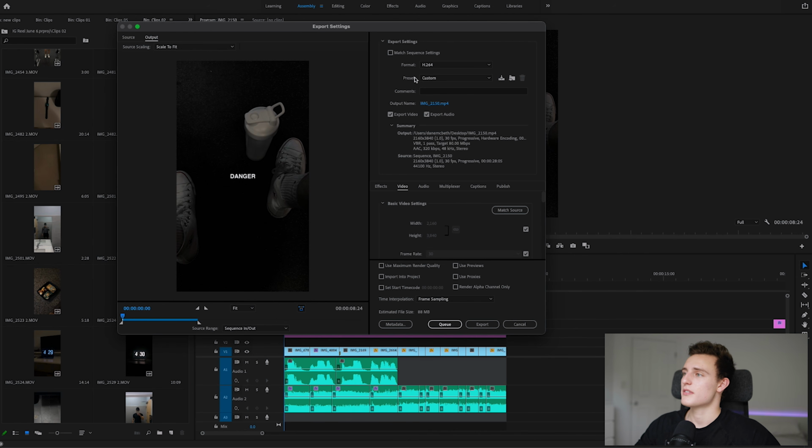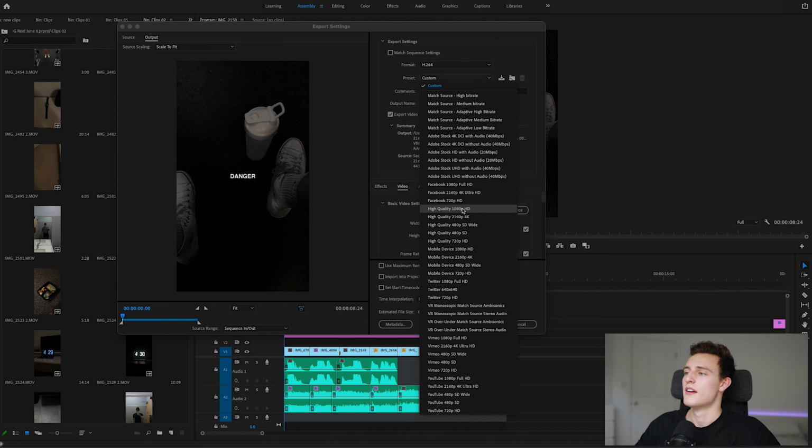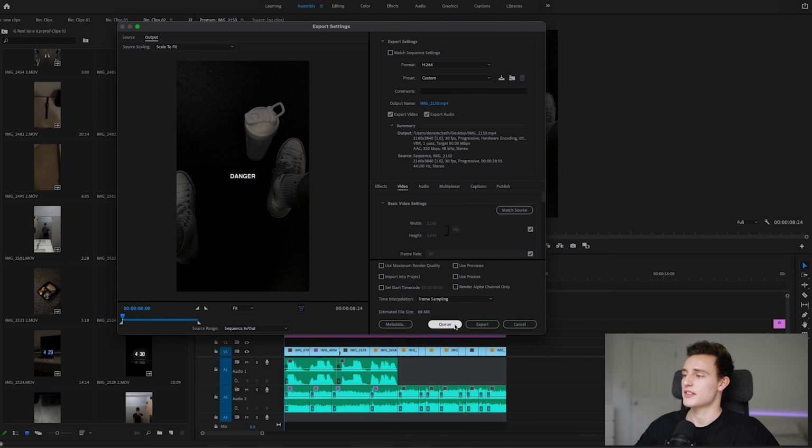So make sure your custom preset up here is set to. This is something that I do. I don't really know if Adobe already is gonna do this by default. But what I wanna show you is what I do every single time, just because maybe I'm OCD. I wanna make sure it's gonna export in 4K. I go down and I select this high quality 4K 2160p option. So I'll click that. It's gonna make it a horizontal video. So the next thing I'm gonna do is go match source. And we might be at the beginning, I'm not 100% sure, but from my experience, whenever I export things without doing that 4K, it always uploads terrible to Instagram and TikTok. So I wanna make sure I do that. After that, I'm gonna click export and it's gonna export it to my desktop.